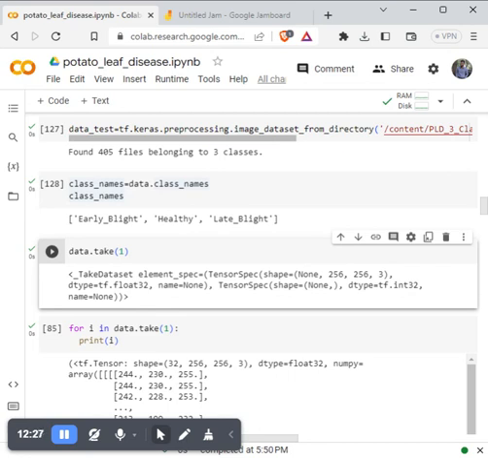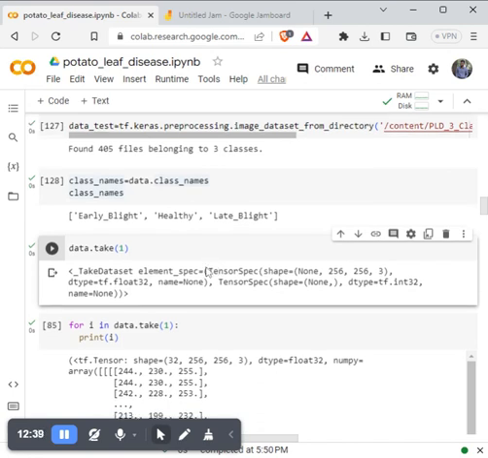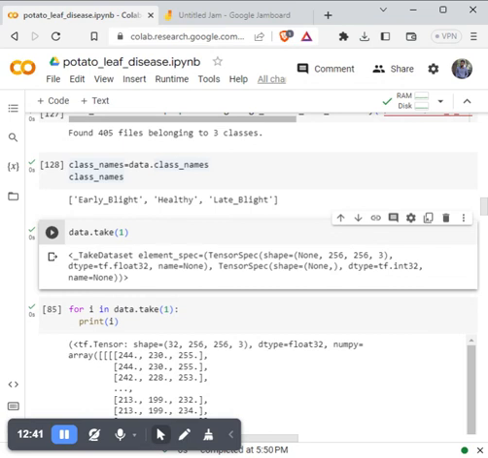By using this code, we are fetching the first batch from the TensorFlow dataset by using the method called take. So we get our first batch of the first image. You can see that the specification is 256 by 256 and the channel is 3, because it is a colored image. And you can see the data type.